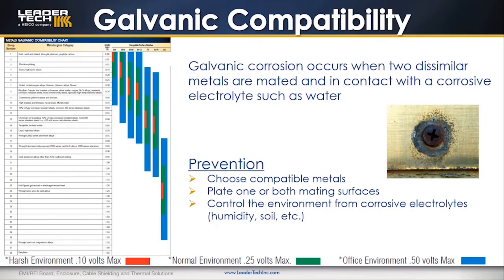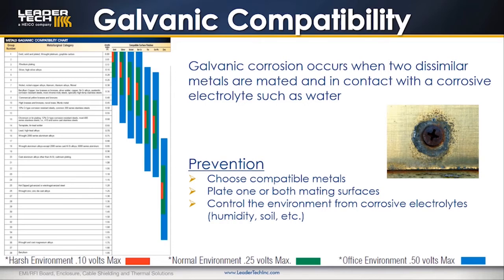To alleviate electromagnetic interference and also make electrical contact, two metals need to mate. If those mated metals are contacted with a corrosive electrolyte such as water, galvanic corrosion can occur. A galvanic compatibility chart is a good tool to help decide the plating, wire, metal, or filler that may work best for your application. The electrochemical voltage between that metal and gold can predict the compatibility of metals. This is called the anodic index of the metal. The chart shown here lists 38 groups of metal with an anodic index voltage.